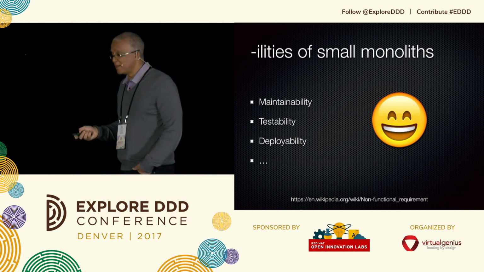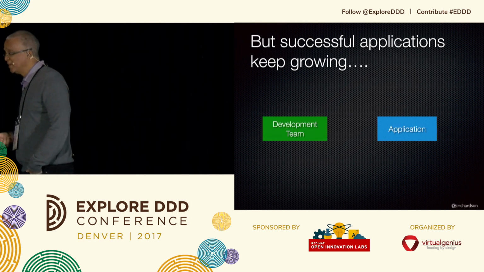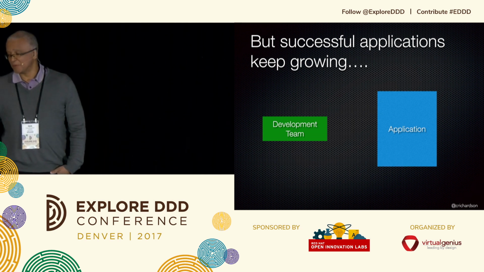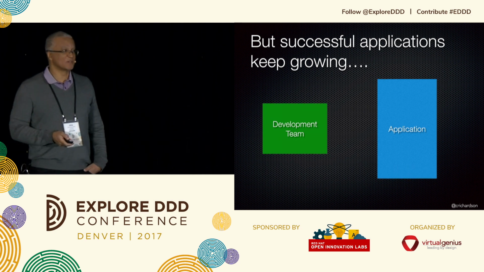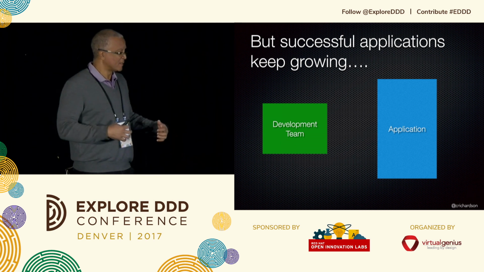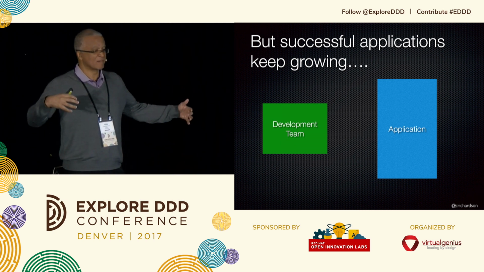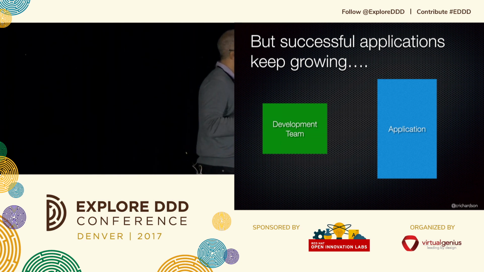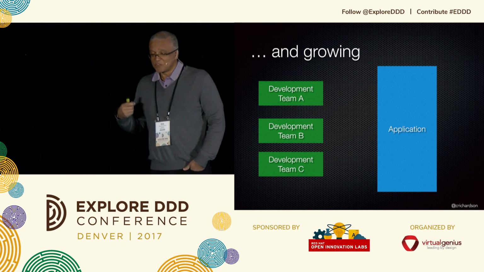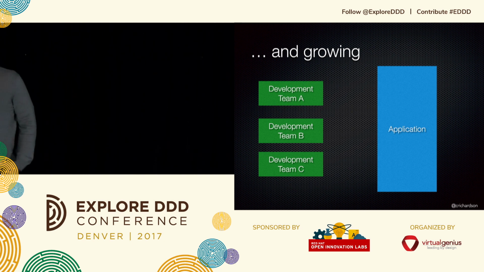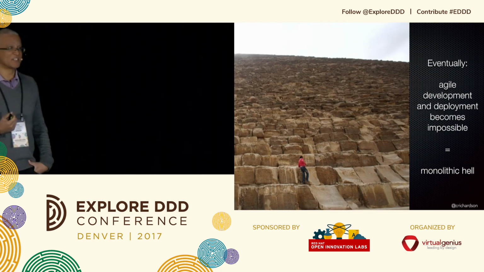And your application, which was once small, is likely to keep growing and growing. And probably because you're successful, you're going to have more money, so your team's going to grow as well. So this small application just gets bigger and bigger, and the team developing it gets bigger and bigger, which means the rate of change is increasing as well. You're going to try and split into sub-teams, but you're really all contributing to the same code base. So those teams are trying to be autonomous, but they're not really. And eventually, you just end up with this massive application.